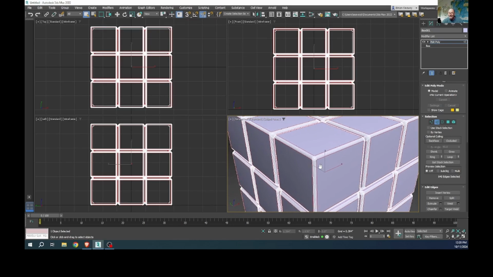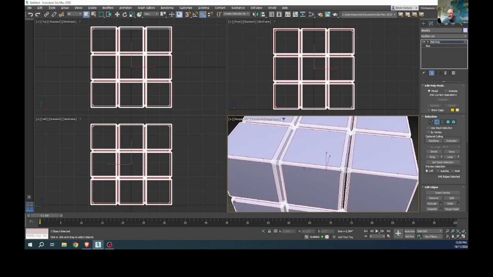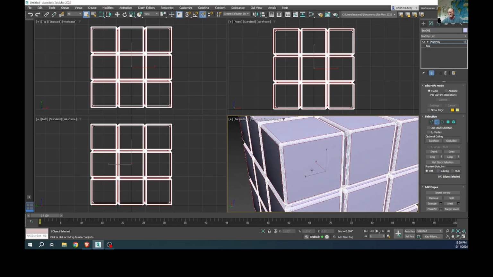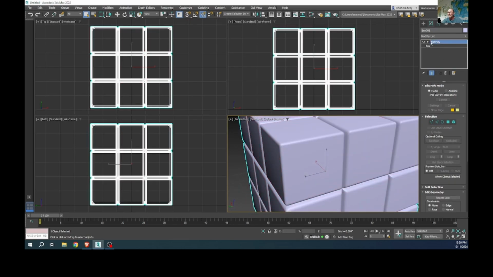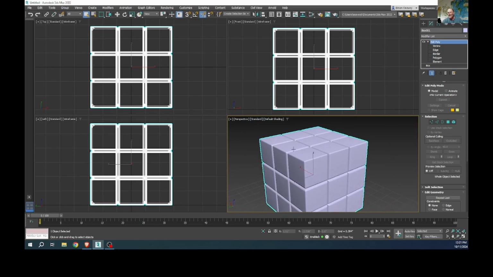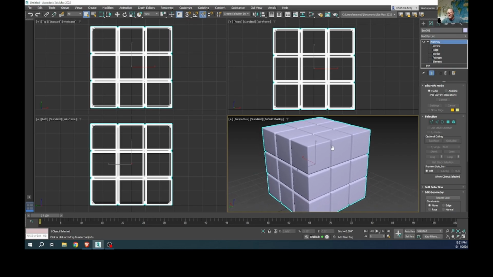So I think that gets all those edges nice and rounded. It's kind of hard to tell with all those, so F4 and then get out of edge mode, right? So clicking on that or hitting 2 on the keyboard, not the keypad or numpad. And then looks like maybe 95 was a little bit much, but actually I'm okay with that. All right. That's pretty much the Rubik's Cube.